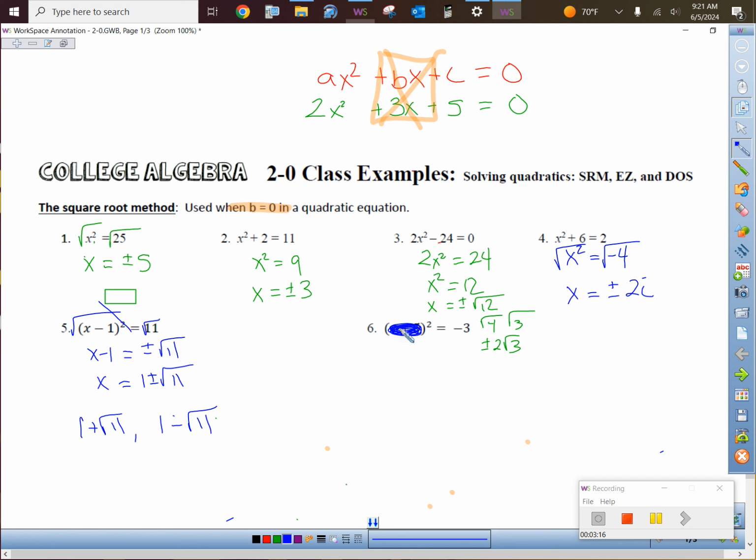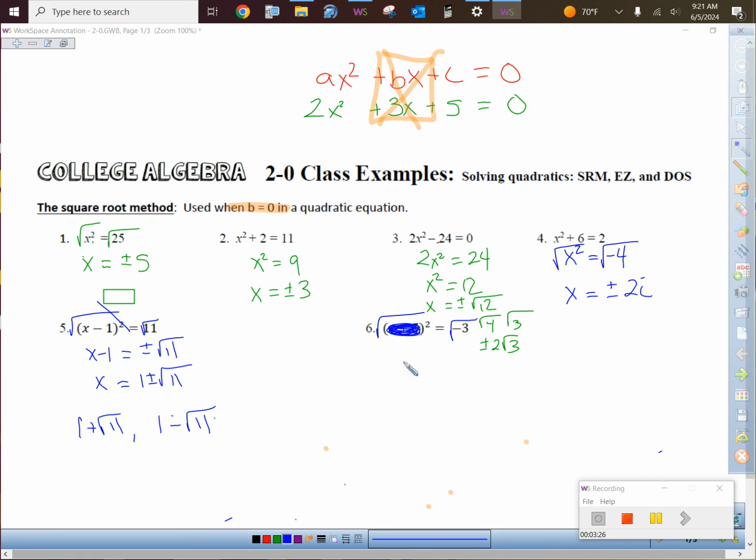Take a blind eye to what's in there. You're going to square root both sides. So we're going to get the square root of this side and the square root of this side. Oh, no! We got a negative. So I got x plus 5. I believe that's what was in there. Yep, x plus 5 coming down.